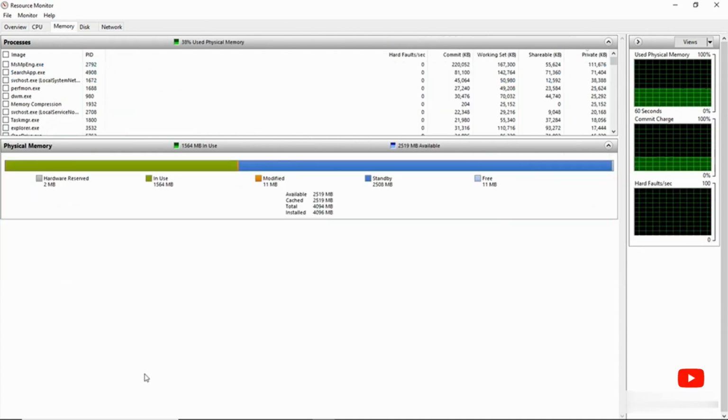Now clicking on the Memory tab provides us with the same basic information. We have a list of the processes that are running on the machine, and then we can see how the system's physical memory is being used. So you can see that the portion of the chart that's in green reflects memory in use, whereas the blue represents standby memory. And then we also have just a little bit of orange here, which corresponds to memory that's being modified. And then we get a nice summary down below of the available memory, the cache memory, and others.